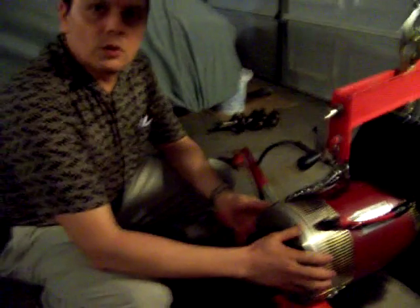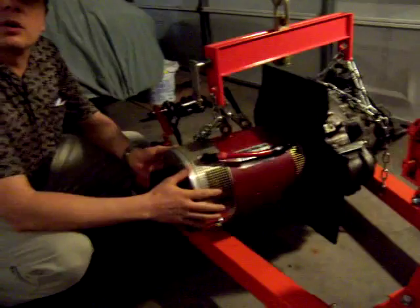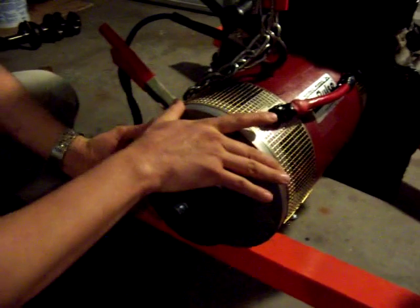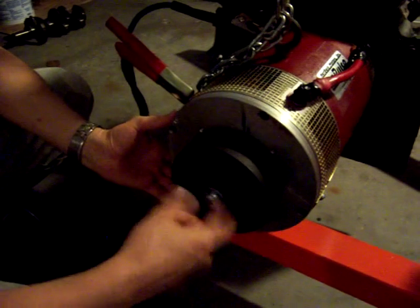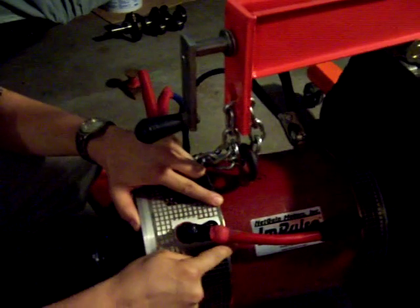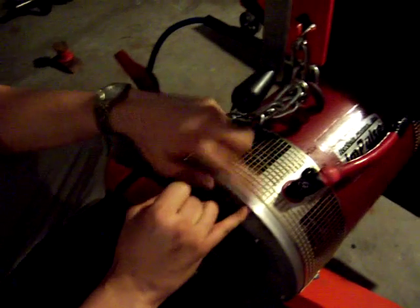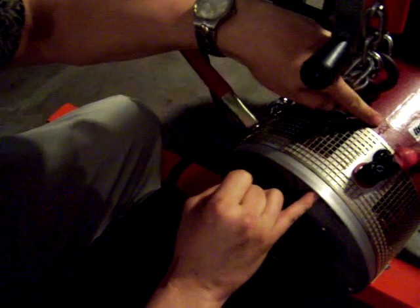You have to consider that if you intend to put more than 96 volts into one of these motors — this is for the Impulse 9 in particular — you have to advance the timing on the motor. You can do that by unscrewing these four screws and moving the housing to the right or to the left depending on whether you want counterclockwise or clockwise spinning. This part indicates where the timing is: clockwise, neutral, counterclockwise. Right now it is aligned to the counterclockwise advanced timing. It's important that you follow your manual instructions for these motors.